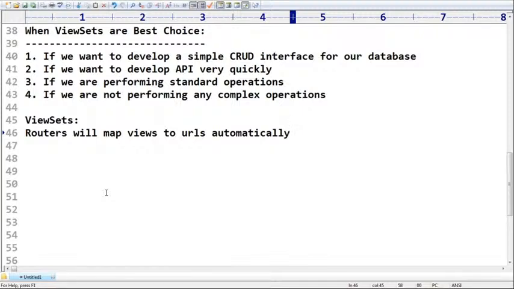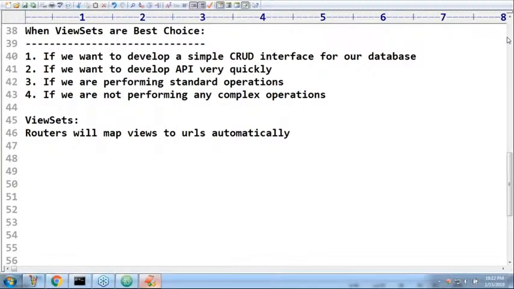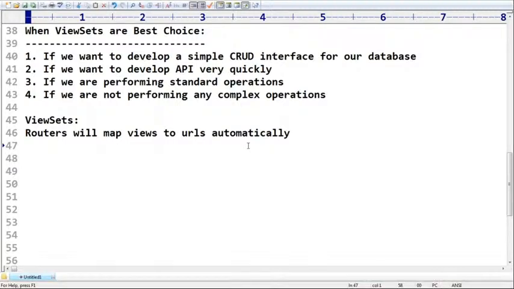But how do we define this router? These things are very, very important. Observe that in API views, we have to map views to URLs manually. But in the view set, we are not required to do it explicitly. DRF provides the routers concept.